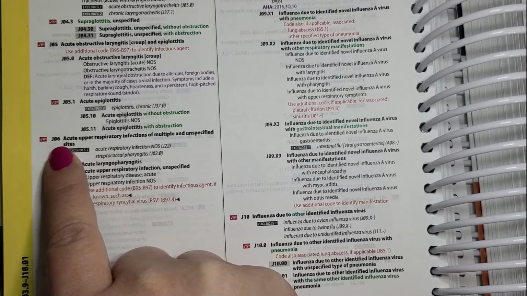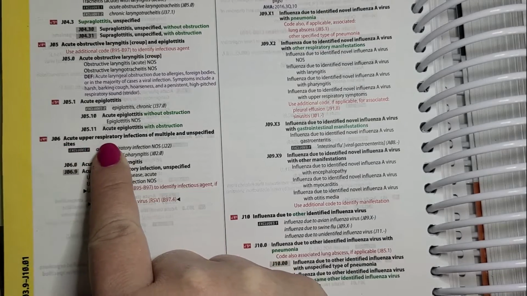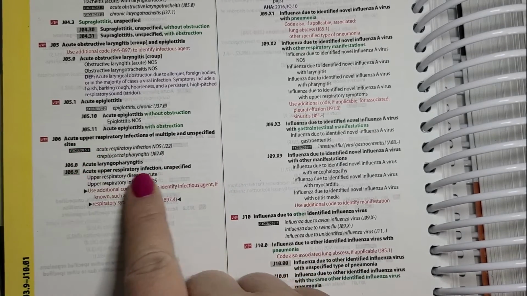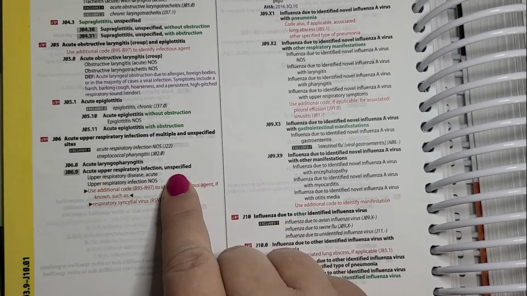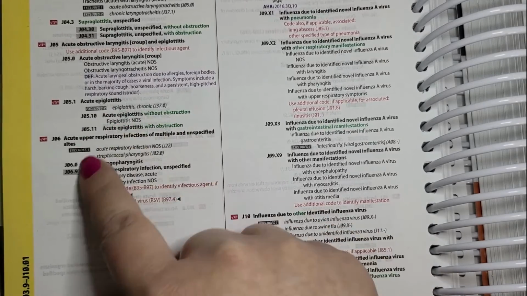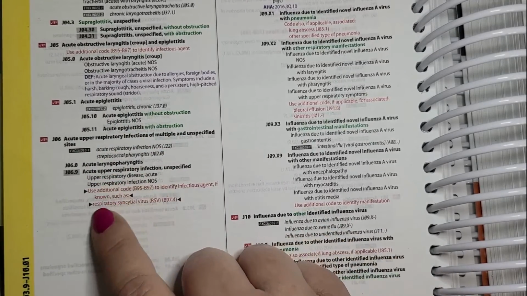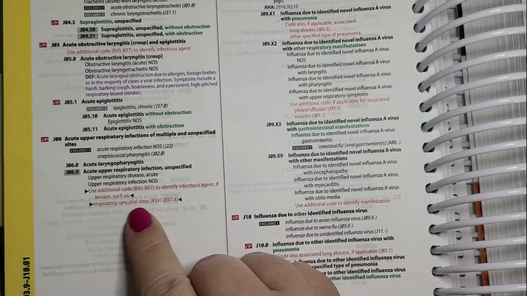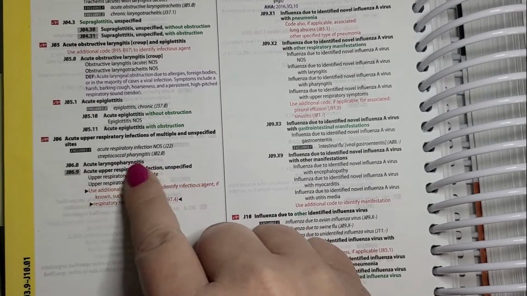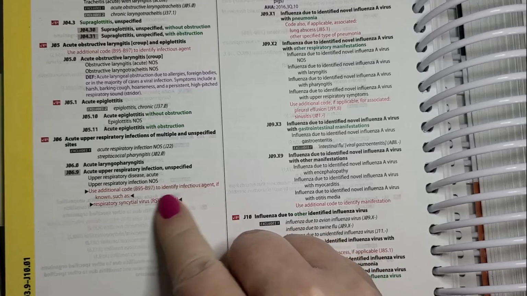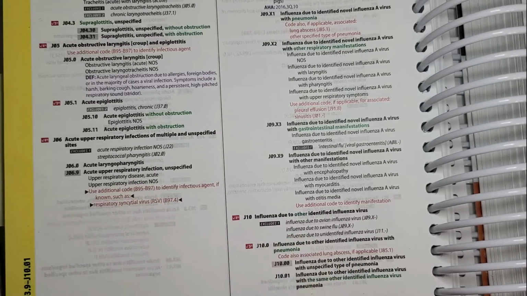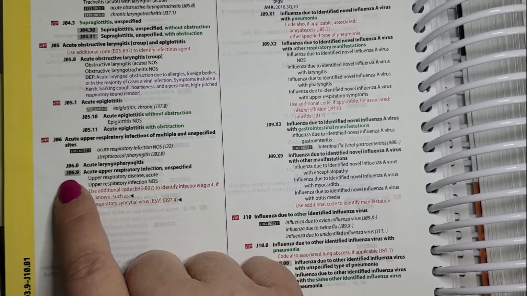Okay, so here's our category, the J06, which is acute upper respiratory infections of multiple and unspecified sites. And we go to our 0.9, that is our unspecified code, acute upper respiratory infection, unspecified. Now remember, we said we always check for the additional information, any additional supporting stuff we've got here. So it says use additional code to identify an infectious agent if known, such as RSV. So if this is the only information we were given, and it says to use this code if known, if we don't know it, then we don't have to use that code. So if all we were given was just URI, this would be our code, our J06.9.